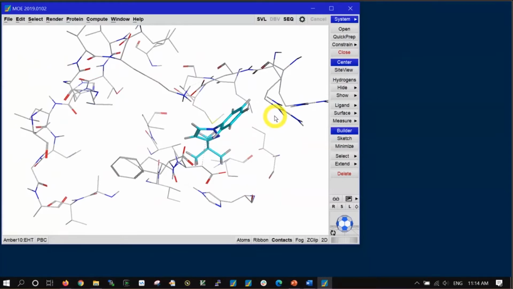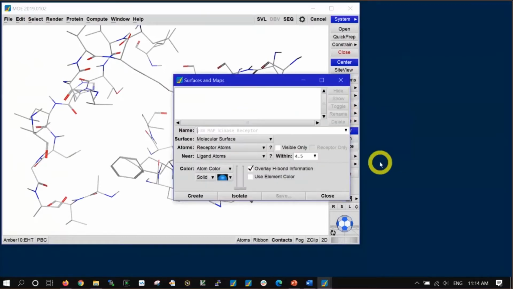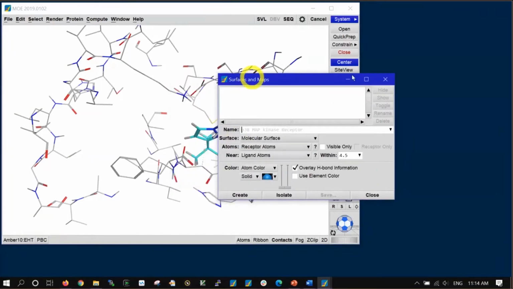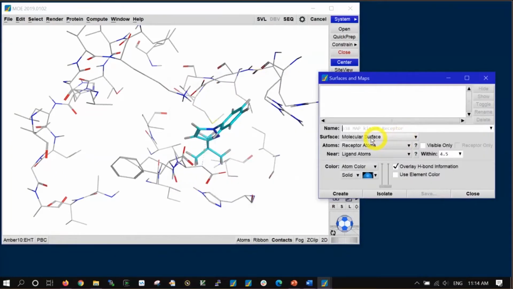So to generate some surfaces, we can go back to the right-hand side bar where it says surface. We have access to some quick surfaces. And at the bottom here, if I click on surfaces and maps, this opens up the full panel. So from here, I can choose different types of surfaces I want to create. In this case, I'll just select the default, which is molecular surface. I can customize where I want to generate the surface. So I'll be generating the surface around the receptor atom, but I'm going to extend a little bit further away from the ligand. So I'll increase the radius to 6 angstrom. The bottom here is for rendering options. For now, I'll leave it as is, and we can modify that afterwards.